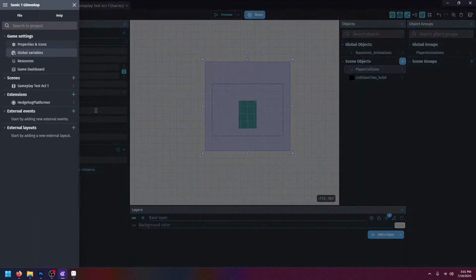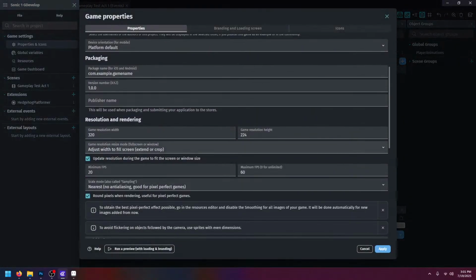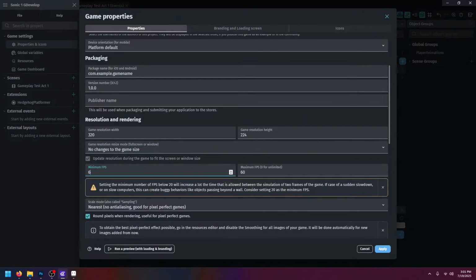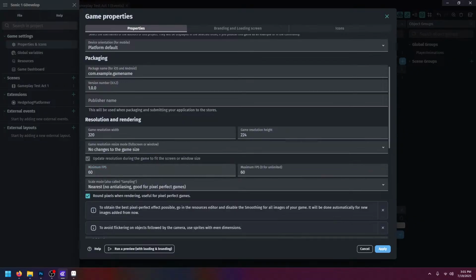So for a go, I'm going to tweak some general properties right now. No changes to the screen size. Keep this at 60. I've yet to have someone test my games with a lower end device. I need to do that. Some of my things I do, which I really need to get away from, are frame dependent.